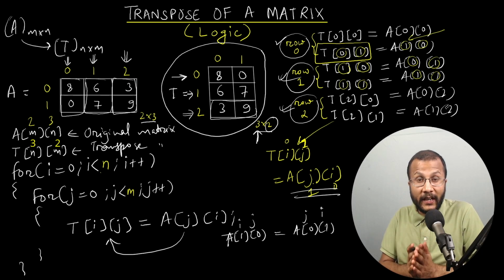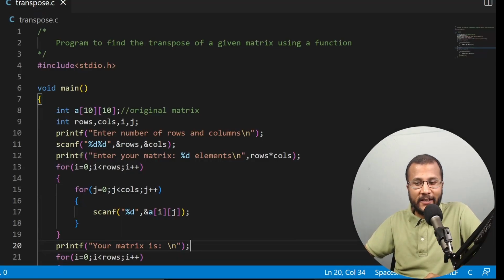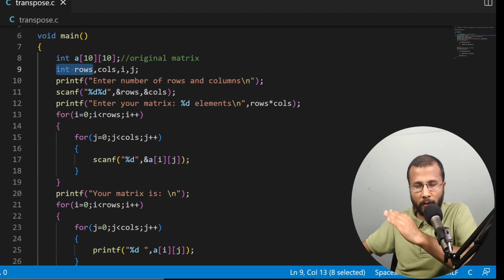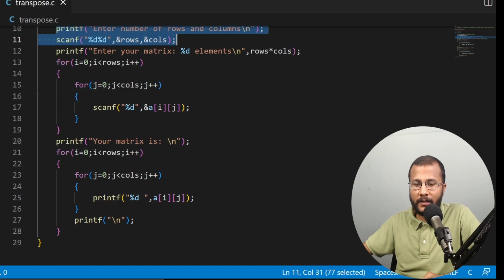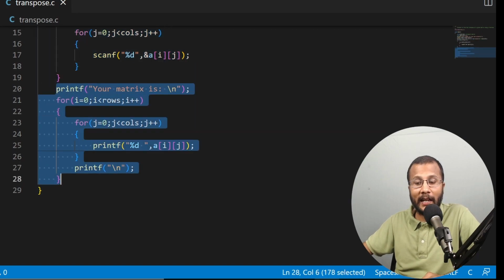Now we are going to write our own function to find the transpose of a given matrix. So let's get started. This is a program transpose.c to find the transpose of a given matrix. In this program there is a main function which is defining an array A. A is the name of the array. There are 10 rows and 10 columns in this array, maximum capacity 10 rows and 10 columns. Some variables take care of the row size, the column size, and the row and column index I and j. Here I take the size of the array, and this is where I input my 2D array, and this is the code for displaying my 2D array in a matrix form.